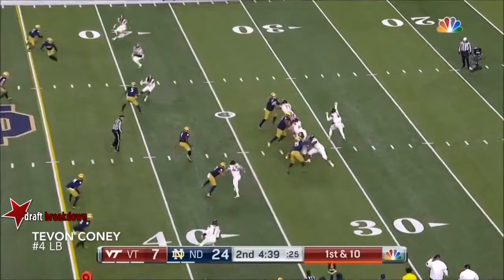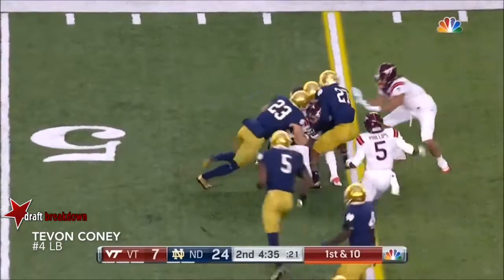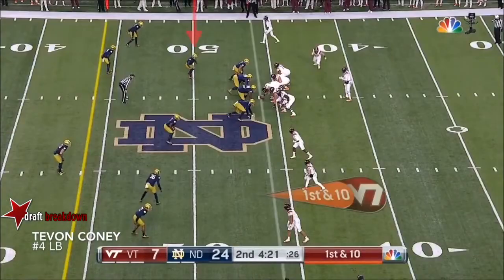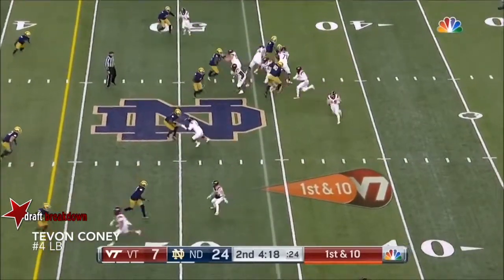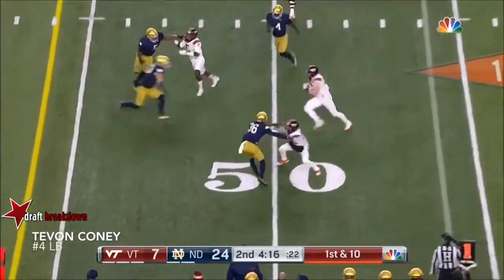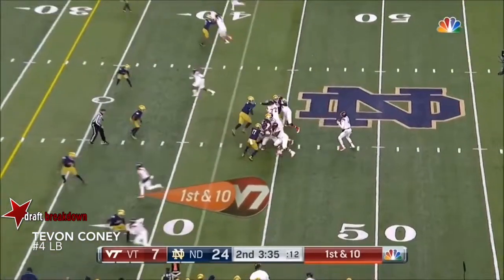You've got to wrap him up. Evans with another high snap, able to handle it, and gets it off out there in the flat to C.J. Carroll. So the Hokies at the 46, and they give it to Sam Rodgers, the do-it-all, rolling with three and a half minutes to go.